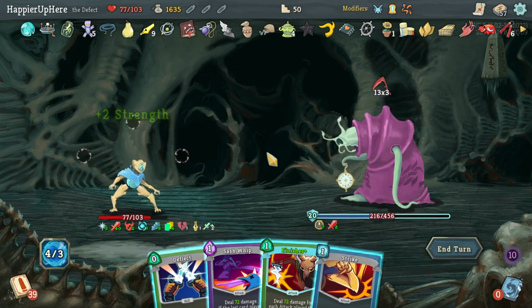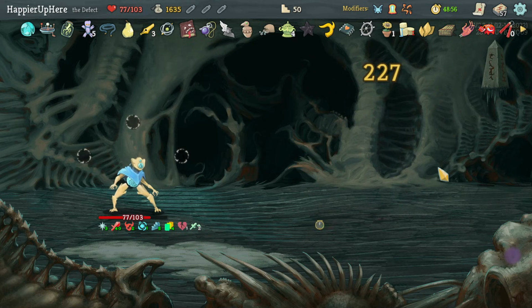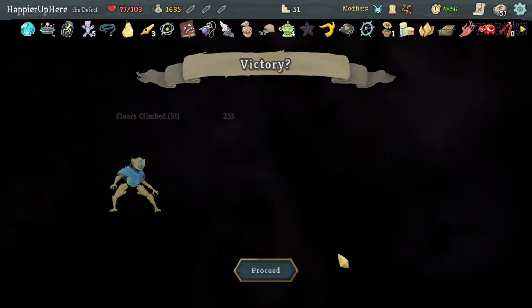Let's double play the Strike. That's a lot of damage. Sash Whip, Finisher, yeah. That's a bummer. Lost 3 HP, right, because I was intangible and I didn't have any block. All right, 1481. That's not a too bad score, I think.